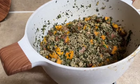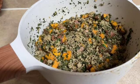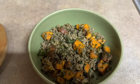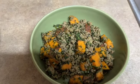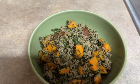So I'm going to take 1517 divided by 5, and that's how much each serving I will weigh out in the bowl. It came out to 303 grams a serving, so I just weighed out 303 grams, and this bowl is coming in at 335 calories, 37 grams of protein, 23 total carbs, and 12 fat.